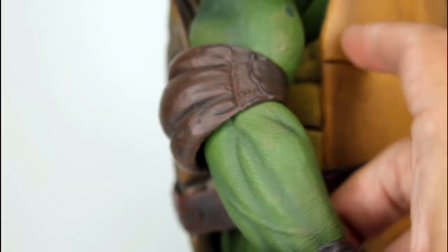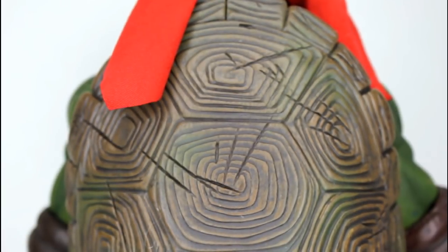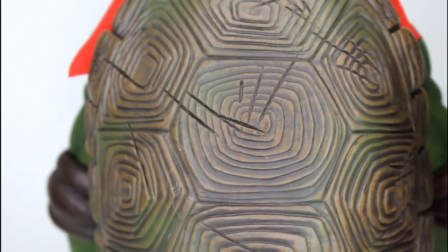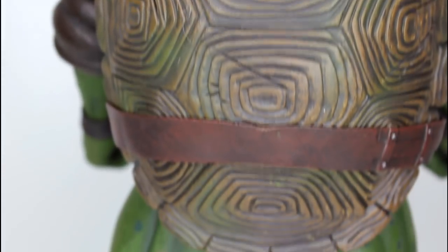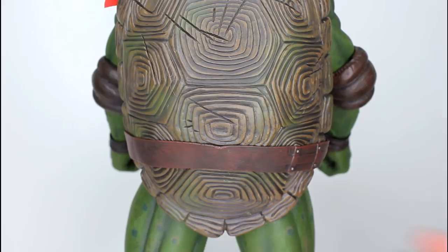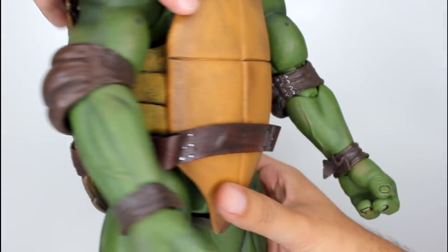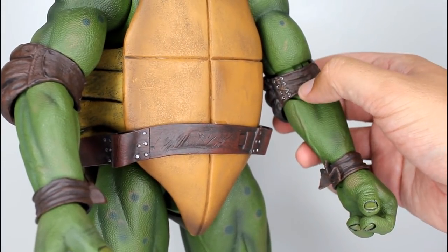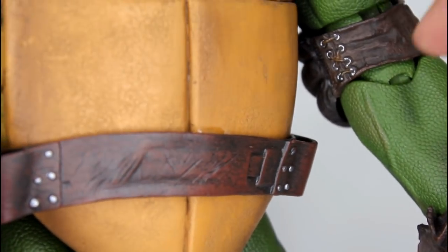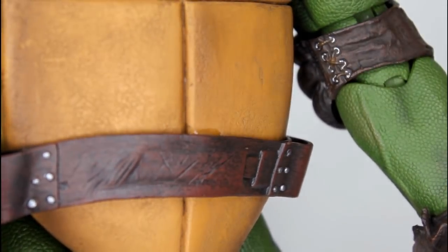And then really, really strong work on the shell. I like all the scuffs on it, because I think Raph had the most scuffed up shell. And all those little lines on there look really good. Same shell, I think, as the previous one. But the brown paint on his little belt that goes around, really great brown paint. Even the little ringlets for that little string that kind of ties around right there, really great work. Silver paint on the belt looks good too.